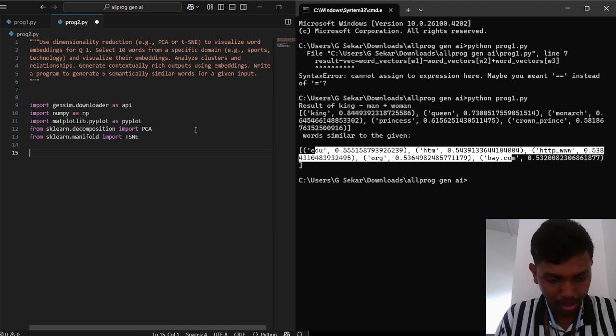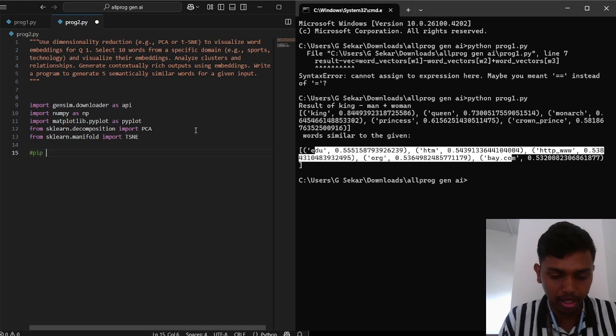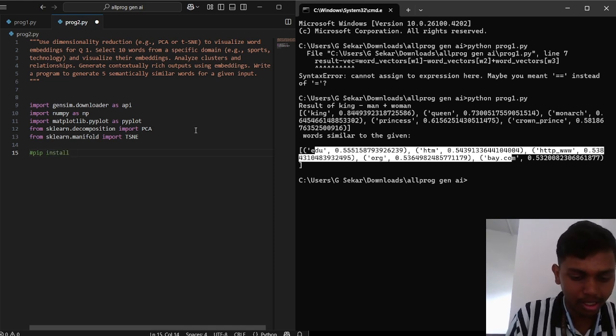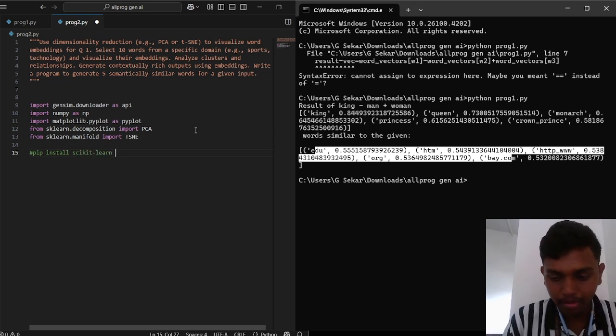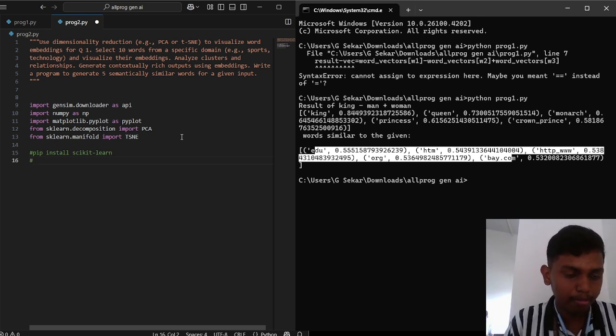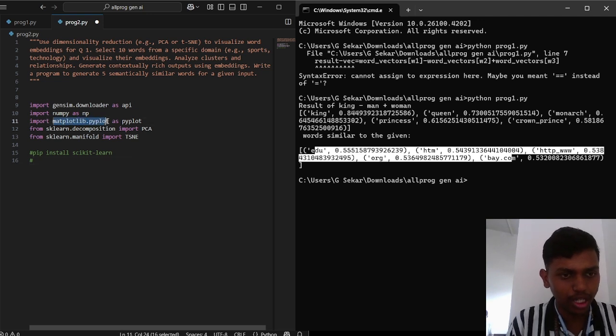And one more thing, the commands to install are quite simple. If it says module not found error, then you have to use pip install. For sklearn, it's scikit-learn. For matplotlib, it's matplotlib.pyplot itself, the whole thing. It will just show you the name, so you don't have to worry about that.